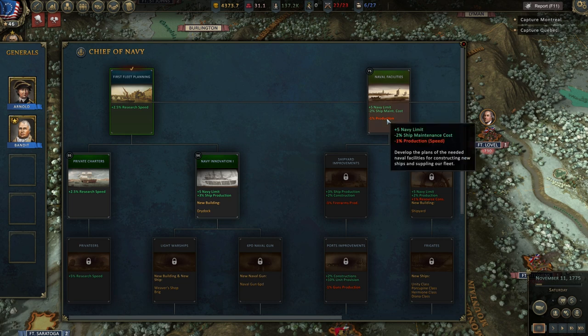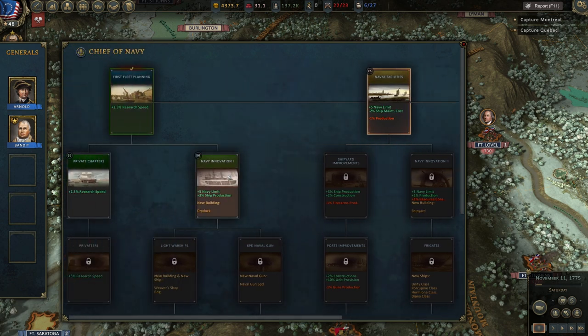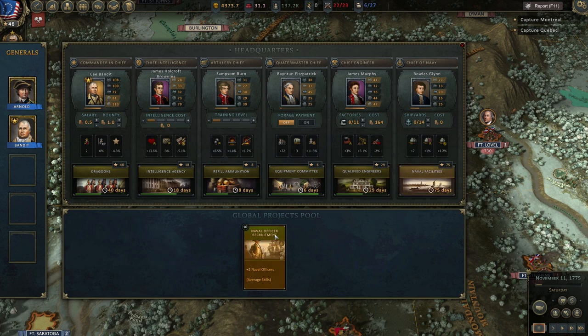Let's go after maintenance costs going down, because we're not in a position to start producing ships just yet. We're still way too early in that to really worry about it. So yeah, let's go after production or ship maintenance costs going down. That would unlock the next one, which is even more ship maintenance costs going down. Anything that helps our finances would be what we really want to look at.